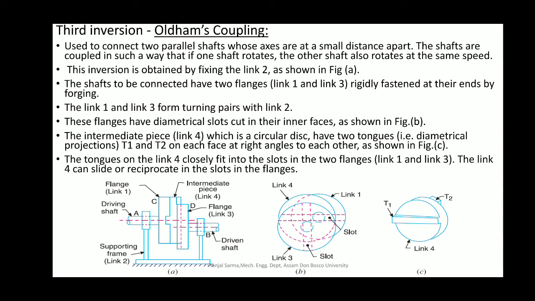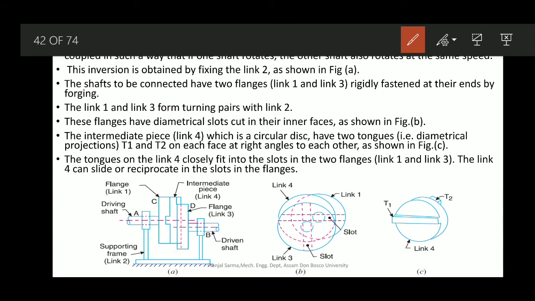Okay, and now if we discuss with respect to this particular figure, then how can we obtain this particular thing? So basically there are two flanges, one flange is this, another flange is this. Okay, and this first flange we have numbered as link 1. Okay, and then this other flange is numbered 3rd. Okay, and to connect these two flanges, basically we have an intermediate piece in between, a special design that we will see, and that has been numbered as link number 4, and we have this particular supporting frame, link number 2.